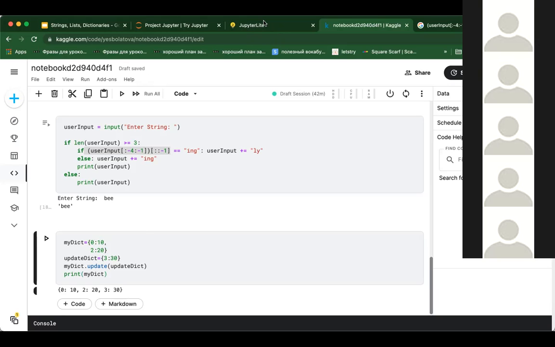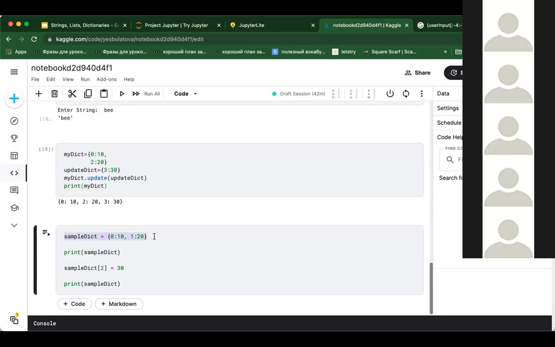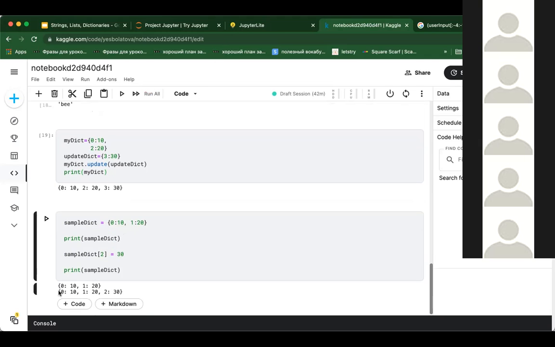Did anyone try to solve this problem as well, or thought about it? Any approach? Okay, Rami. Yeah, so there's another approach. We have here a dictionary, and then he creates the value of the key 2 and updates it. So we have here the original dictionary and then the new dictionary. So another method is just to add a key value pair.